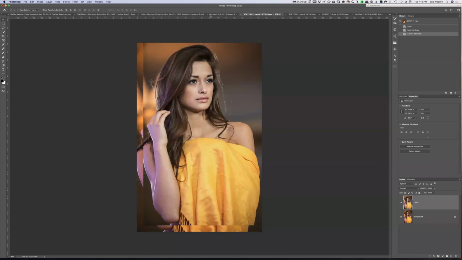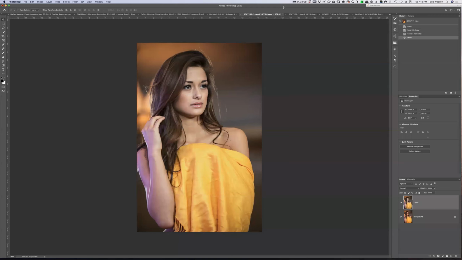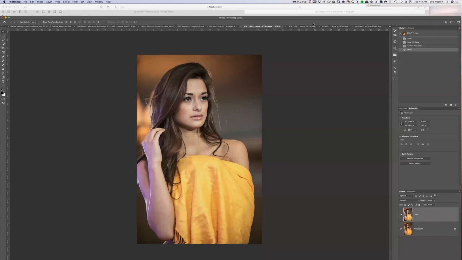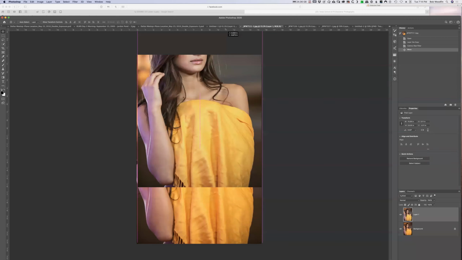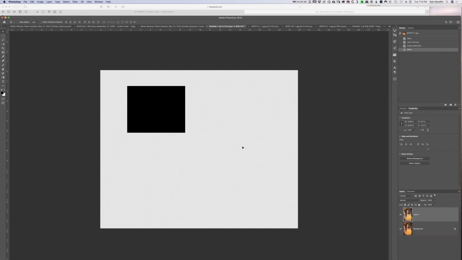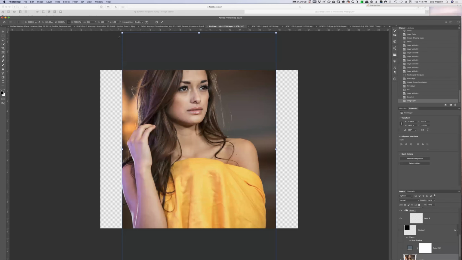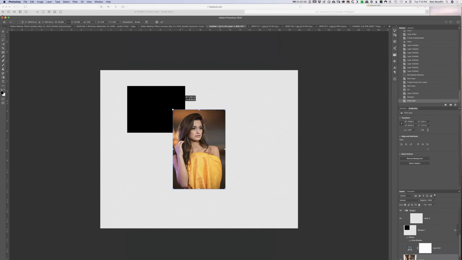I have all these zoom tools up here in the way, hiding my tabs. So move her in here, and one more time I'm going to resize her. Something like this. Okay.